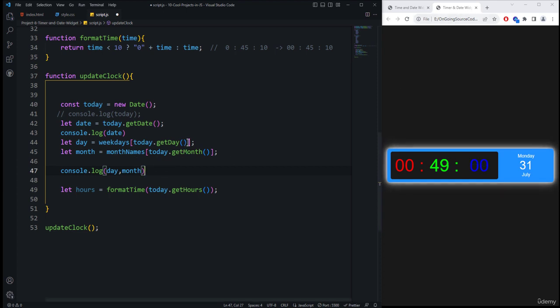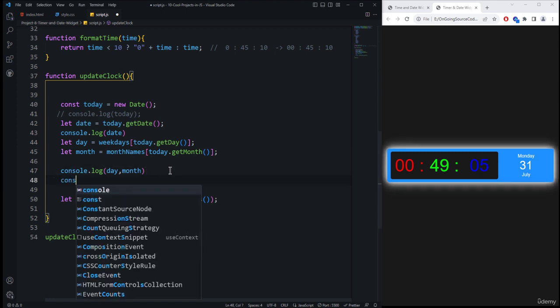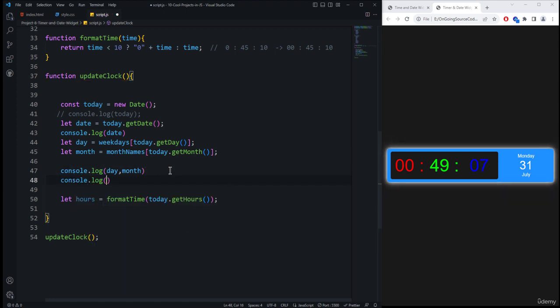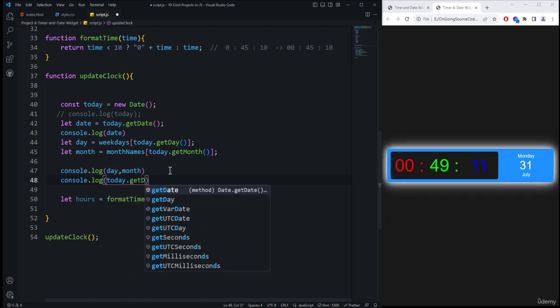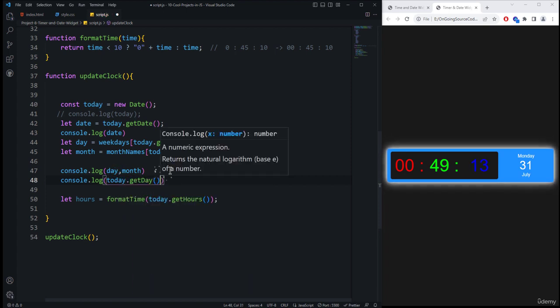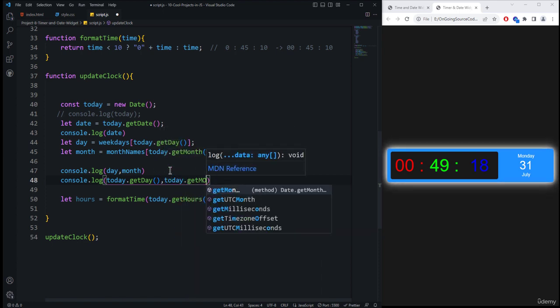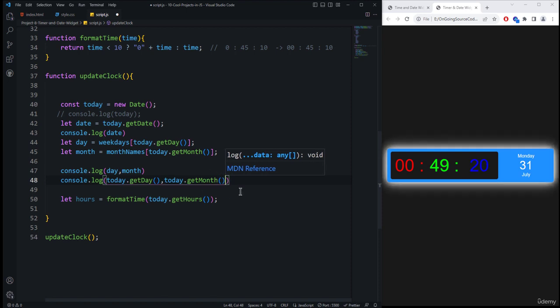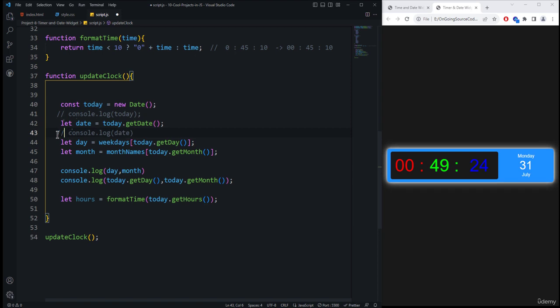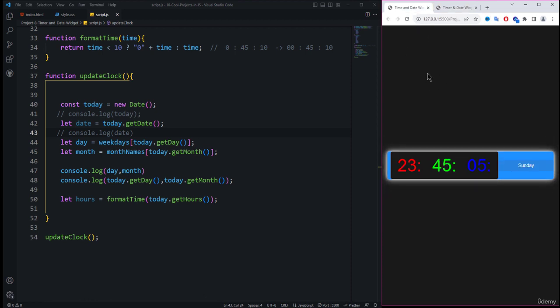Alright, but if we use this function notation, then maybe we can get the values. So I am using console.log, just checking it here. Like today.getDay, so this is the function value first, comma, and then today.getMonth, the function value. Let's see whether these two console statements are giving the value. So I am going to comment out this console statement for the date, save it, and come back to the other version of the application, that is this one.